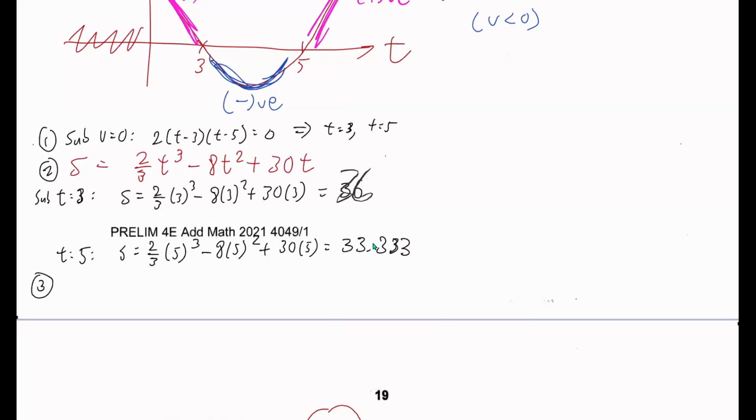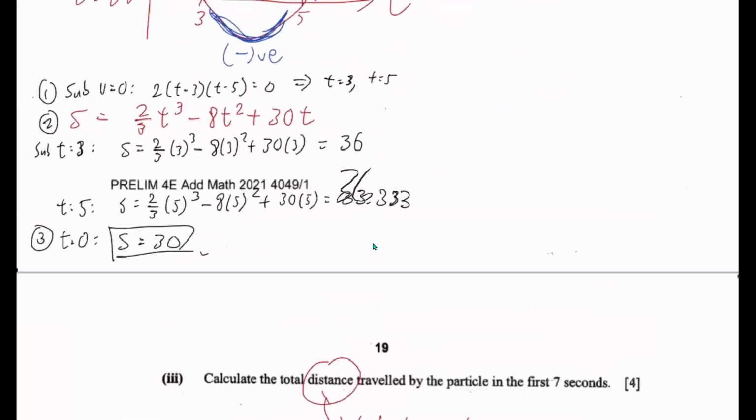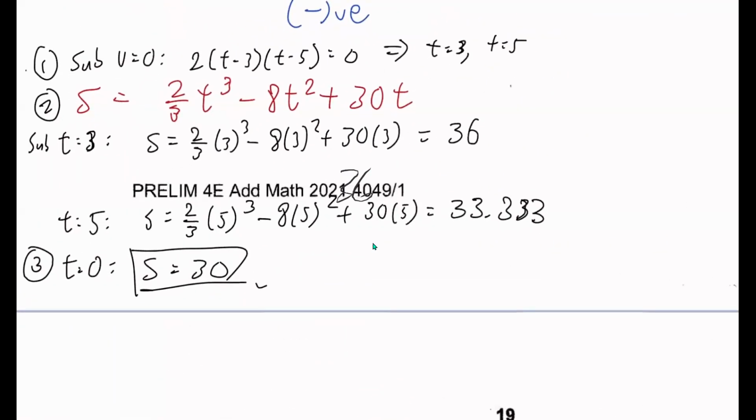Step 3. They want, okay, step 3 typically is distance traveled from t equal to 0 to t equal to 10 seconds. And wait, I just realized if you sub in t equals 0, then you get 30. Right, it's 30. Hold on. Is it 30? No. How can it be 30? Wait, it's 0. Yeah, 0.